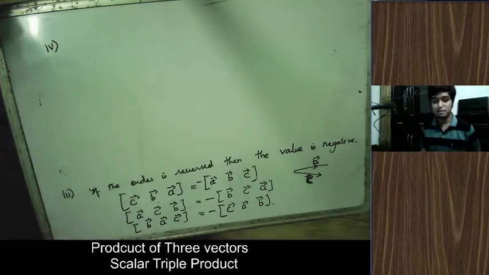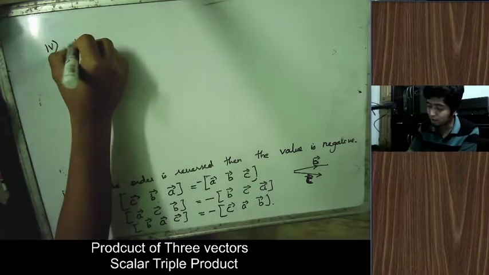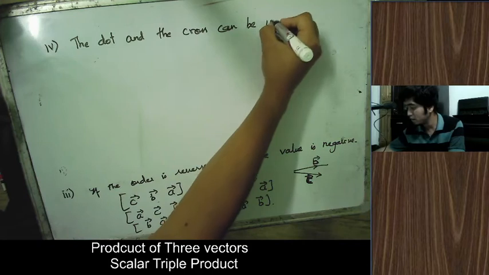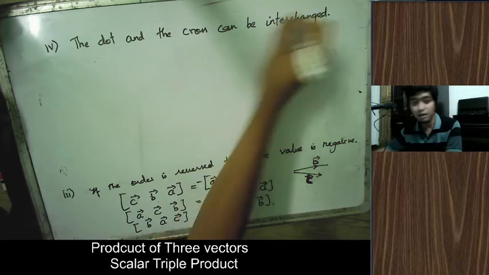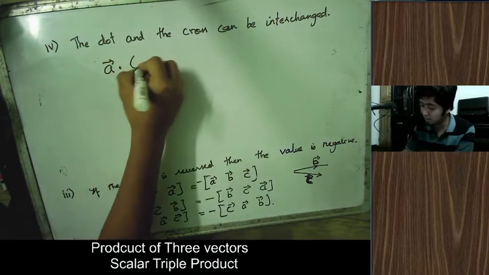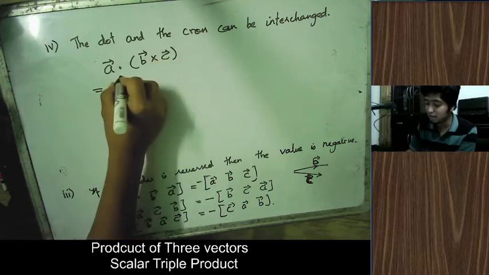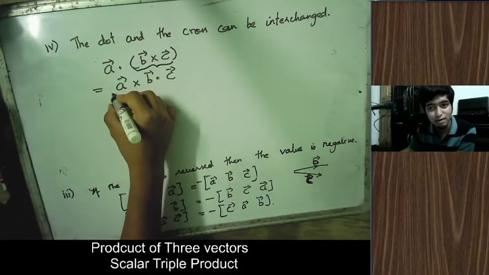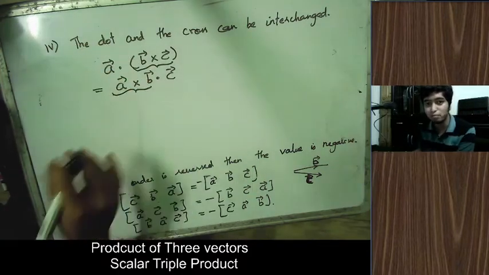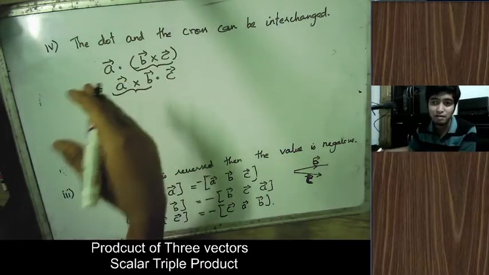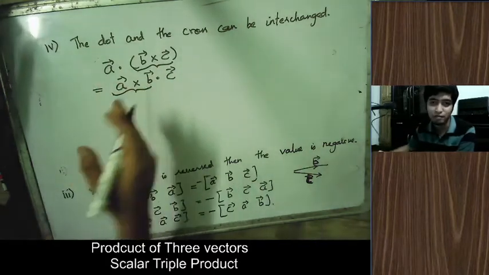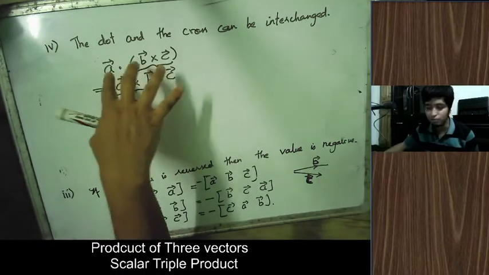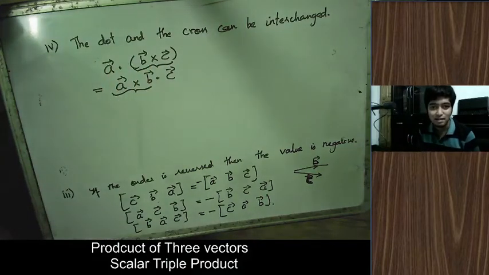Also, the fourth note is again the same kind of thing. The dot and the cross can be interchanged. What I mean with this is, A dot B cross C, you can easily write this as A cross B dot C. It doesn't matter. Okay, but over here you have to calculate B cross C first, whereas over here you will have to calculate A cross B first. But they will both be equal if you interchange the dot and the cross. This works only for the scalar triple product. If you are having some other vectors, maybe 4 or 5 vectors, then you will have to be very careful when interchanging the dot and the cross. Sometimes they may not be equal, but if you are having only 3 vectors and only the dot and the cross, then you can easily interchange them.